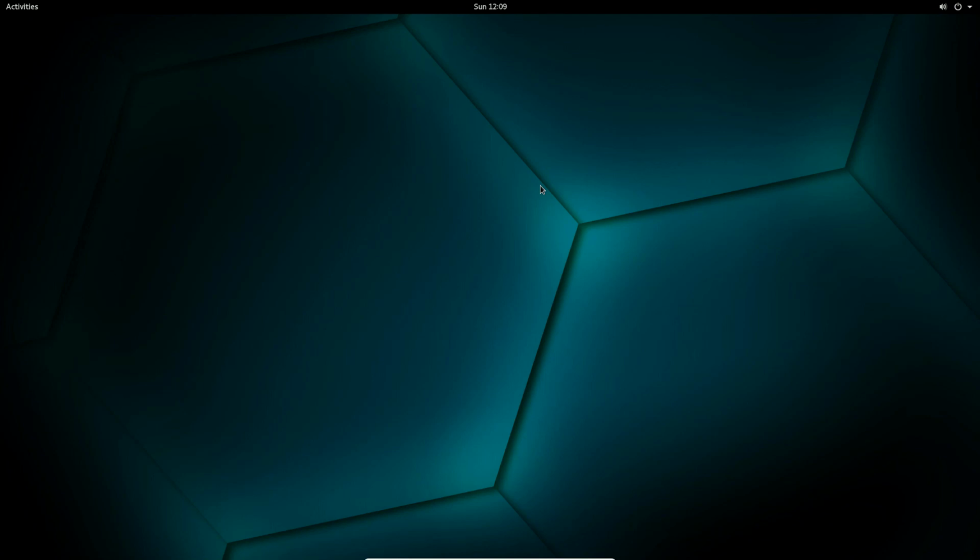How would I rate this? I like it. I like it a lot. I like the fact that it's a rolling release, yet it's OpenSuse. So you get the best of both worlds. I've heard good things about it. Performance, I would give it a very high rating. It's very hard to tell in the desktop environment when you're running in a virtual environment, because you're not really running on real hardware. If anything, I find that systems tend to run slower or more quirky in virtual machines than they would on real hardware. So if I extrapolate that to what I'm seeing here with OpenSuse, I would say that performance is very good.